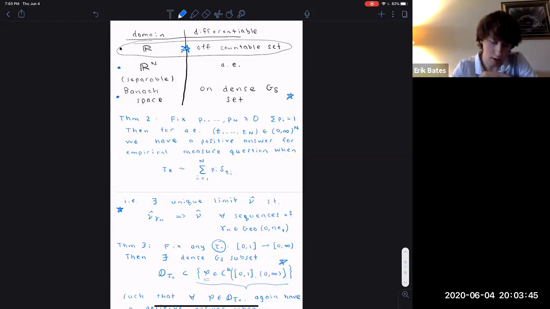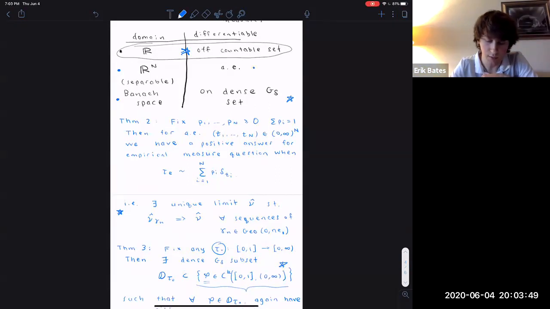That's why even in this theorem 2, having this almost everywhere set is sufficient, because you can differentiate in all the n directions, and that tells you that in all those n directions you have the same weight on the ti. On the ith direction, if it's differentiable in that direction, you know you have a fixed weight on the ti. If that's true in all directions, then there is one empirical measure that has to have a certain weight on ti.